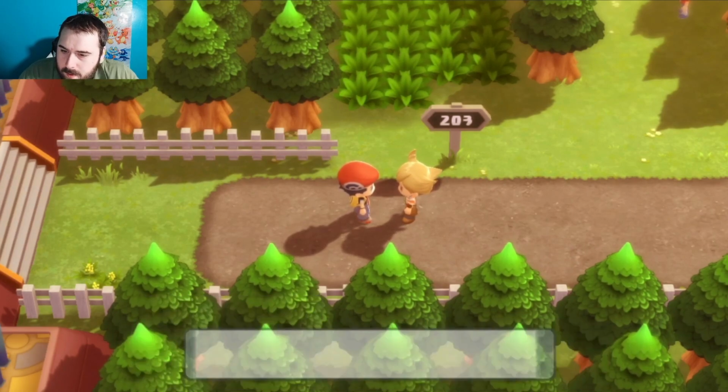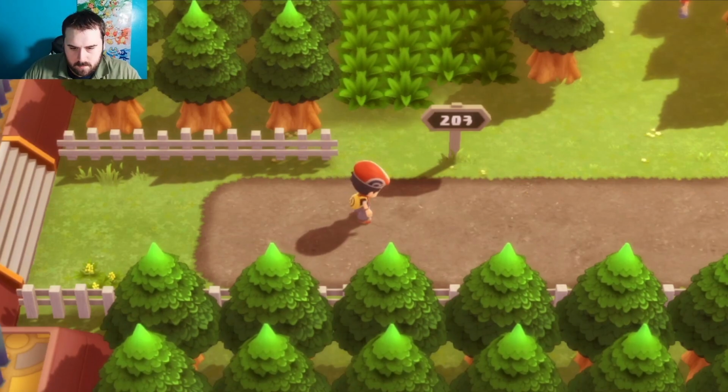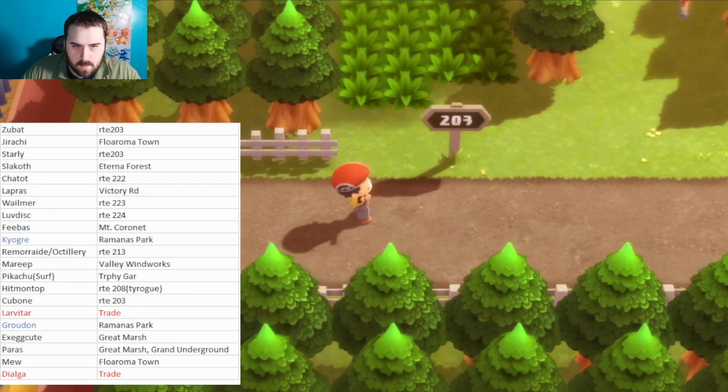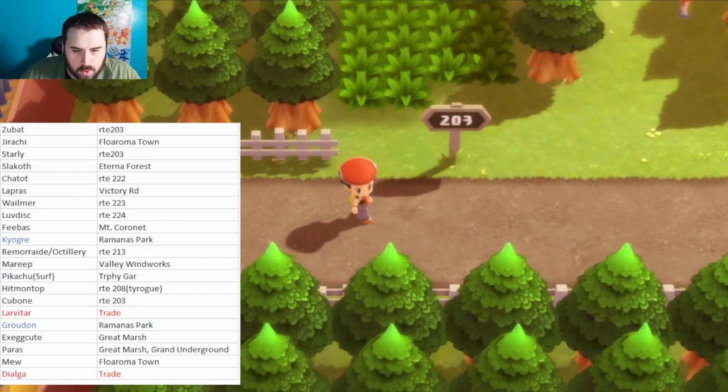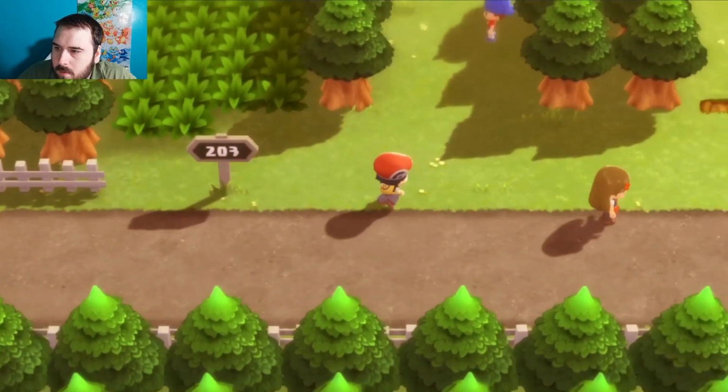Oreburgh is where we are heading. I do not believe, we'll take a look. So on Route 203, we already got our Zubat. We have our Starly. The only other Pokemon you can get is a Cubone, but you can't get them until you get the National Pokedex on this route, and they're only available as a Swarm Pokemon. So, I don't believe we really have anything on this route for us to grab.